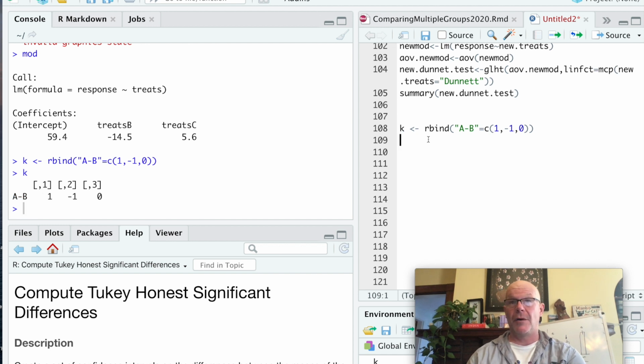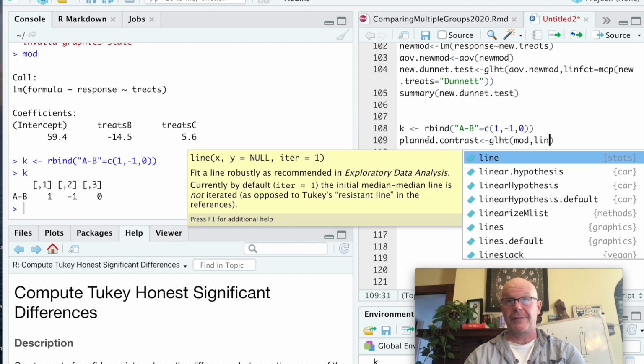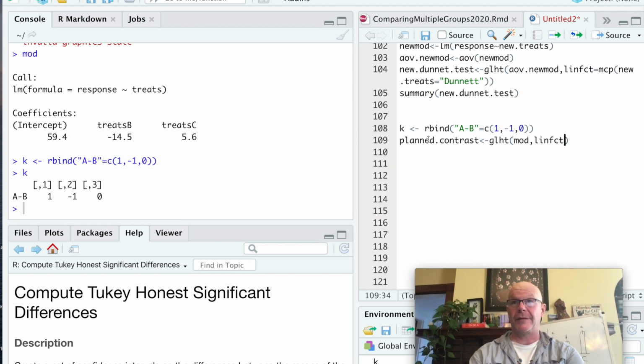And so I will go ahead and I will do a planned contrast. Okay. GLHT. I'm going to give it my model. And then I'm going to say, well, it's definitely going to be a linear hypothesis that I'm interested in doing.